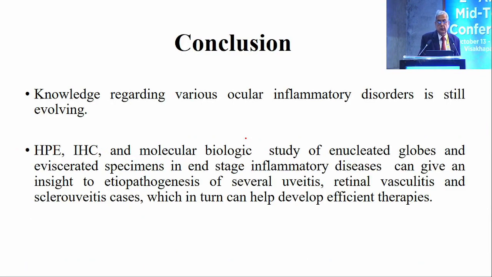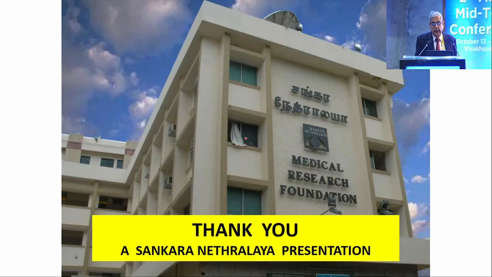In conclusion, knowledge regarding various ocular inflammatory disorders is still evolving, and histopathology, immunohistochemistry and molecular biologic study of the enucleated globes and eviscerated specimens in end-stage inflammatory disease can give valuable information and provide insight into the etiopathogenesis of such severe uveitis, retinal vasculitis and sclerouveitis, which in turn can develop various effective therapies in future. Thank you very much.